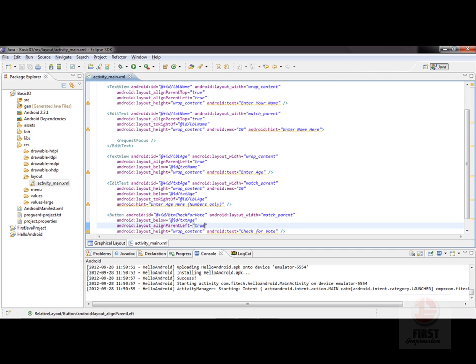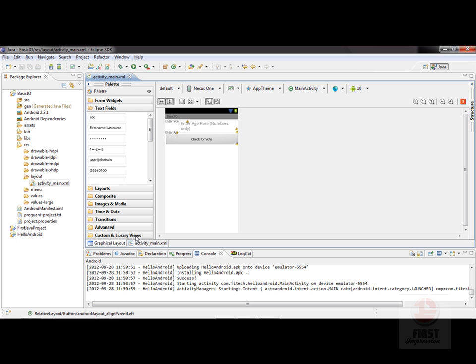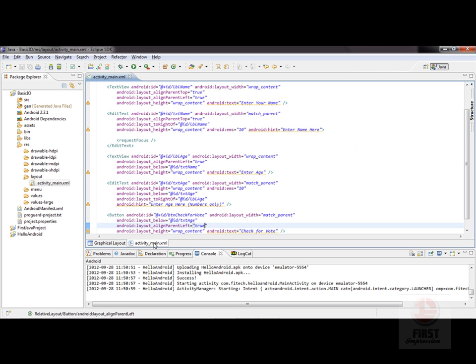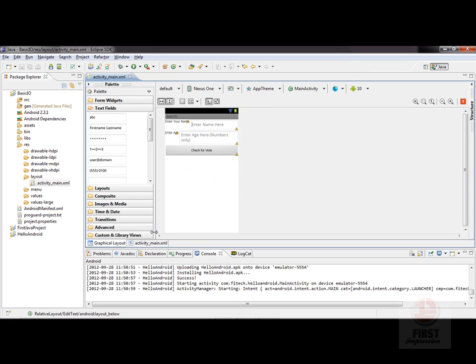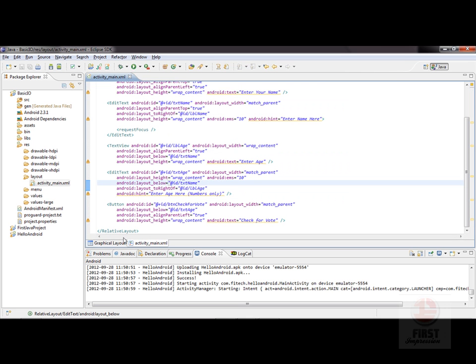If you have followed along with the complete tutorial, you will be able to get the layout like this. See, there is some problem with the layout. Let's go and check what the problem is. I think that the name has gone behind. So the age is below txt age. That's fine. It should be below txt name. Okay, now it's fine, perfectly fine. Okay, so far so good.